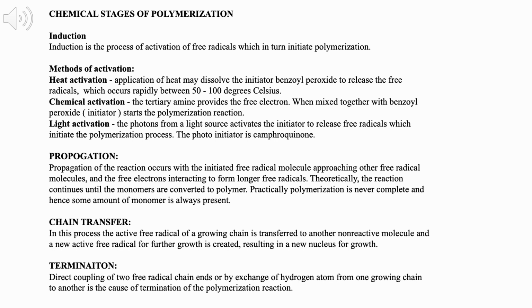Theoretically, the reaction continues until the monomers are converted to polymer. Practically, polymerization is never complete and hence some amount of monomer is always present. Chain transfer. In this process, the active free radical of a growing chain is transferred to another non-reactive molecule and a new active free radical for further growth is created, resulting in a new nucleus for growth.